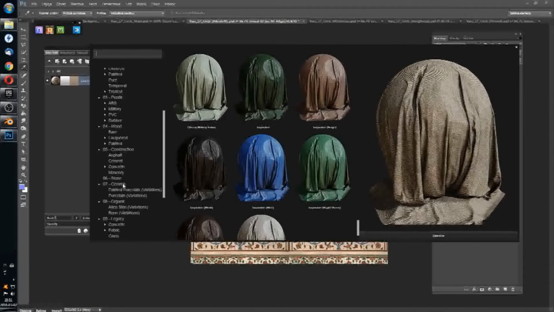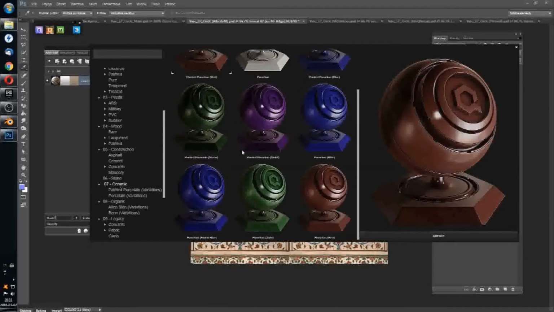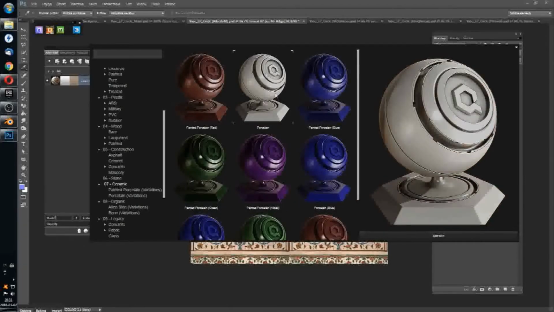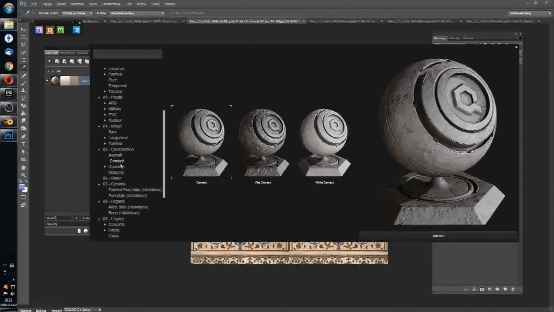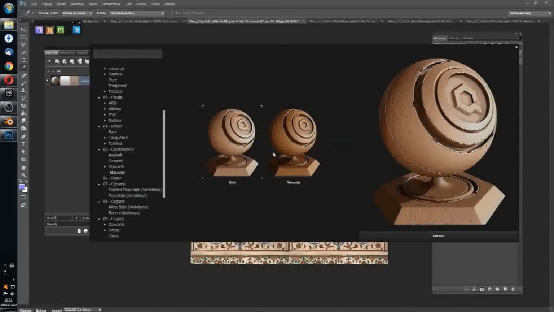I don't know how you say this word in English actually. Ceramic. In German it's ceramic. In Polish it's a completely different word. That's not really nice. Stone, concrete, cement, mason. Oh, that's pretty decent. Let's try this one.